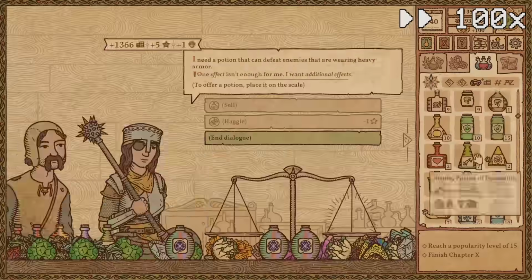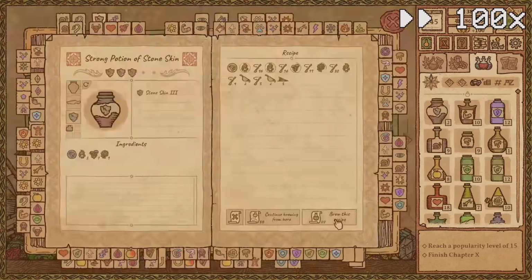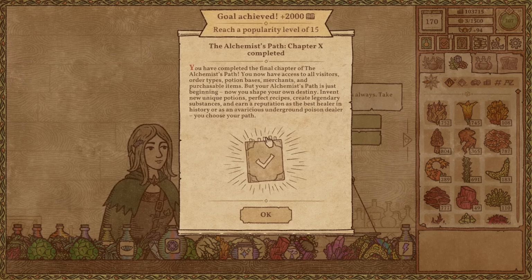Doing nothing but grinding reputation after exhausting every bit of unique dialogue started giving me one of those dead mall vibes. Then when you win, you get this, and nothing really changes. It almost feels like the game doesn't know what to do with itself after you win.